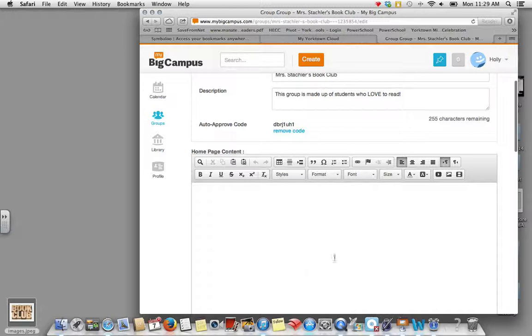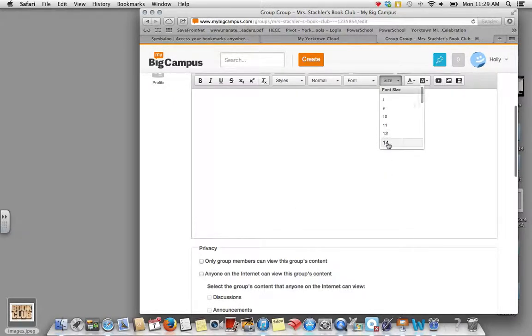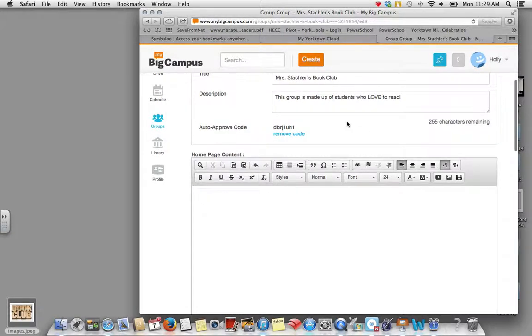This part right here, this is where you can add your homepage content, and this is where you kind of spruce up your page a little bit. You can control the size of the font and the style.